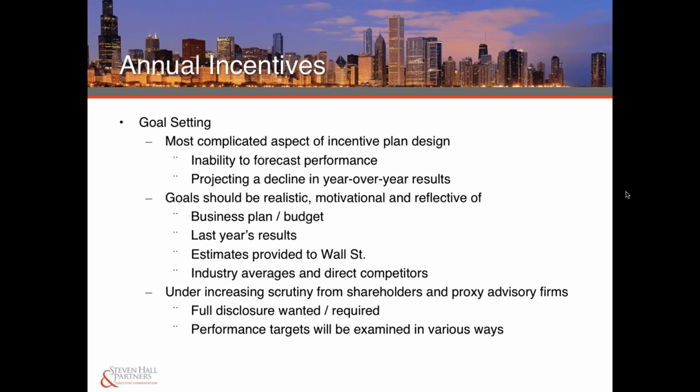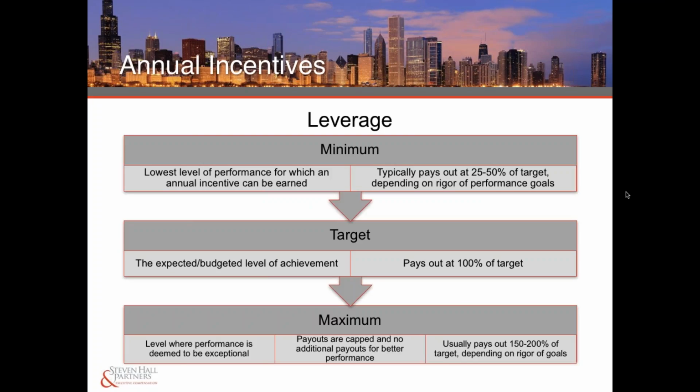I think communication here is key, both internally, so you set appropriate expectations for your management team, and externally. And the process of looking backwards as to what historical levels look like, looking forwards to what projections are, both communicated to the outside world as well as internally, and looking around in terms of industry averages and direct competitors where data is available, is key and can help in terms of justifying the goals that were set when you are discussing the annual incentive plan in your proxy and discussing them with your major shareholders.